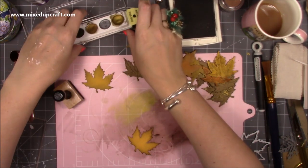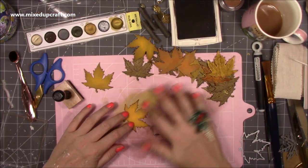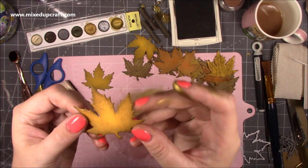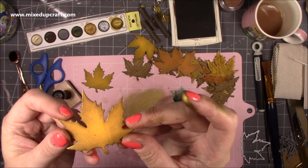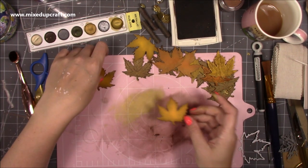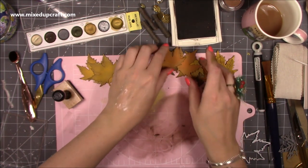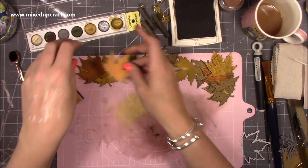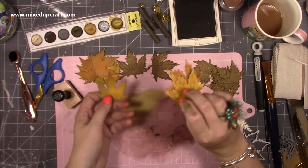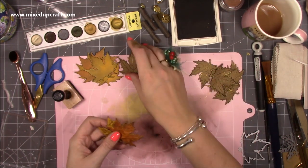And then again, I'm just going to use some of my gilding wax here just to touch the edges. There we go again. If I just bring it out, there you go, you can see you just get that real nice little shine on the edges. So yeah, I'm going to do a few more of these because I do want quite a few for this embroidery hoop. I would rather it be quite full, and then if I've got any left over I can keep them for a card. I need to do more of these. I think I've got enough of the plain now. I'm going to do some more of these in the orange and the yellow.